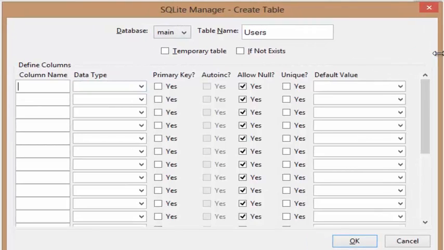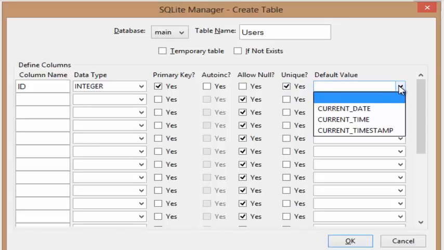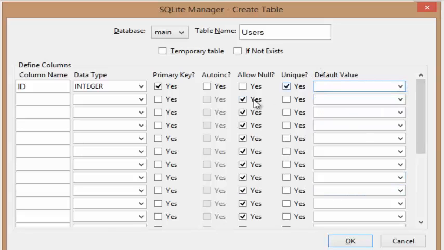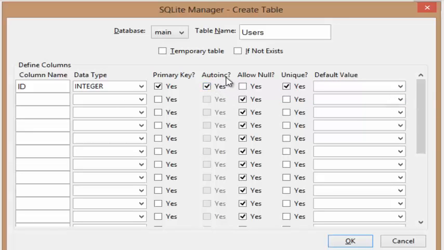Okay, now that you briefly understand it, let's create them. In the first column, we're going to create an ID. This ID is going to be an integer, and you're going to click primary key. Every table needs to have a primary key. It's just the way it is, really. You can click yes on unique, and you don't have to touch the default value. Where's auto increment? Yeah, auto inc, that's the one. Make sure you check this right here, auto inc.